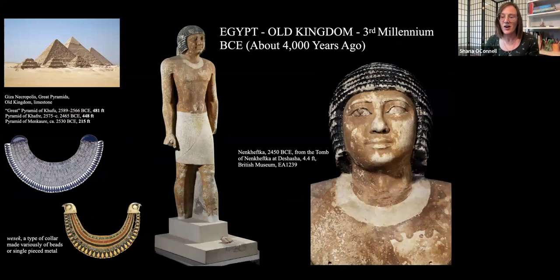So large scale or human-sized monumental stone statues start in the Nile Valley in Africa. So this is where we have our earliest examples. I kind of leave out Mesopotamia a little bit in this conversation, so I hope you'll forgive me for that, but the Nile Valley has the most and the earliest. So the Nile Valley is our first stone statues. And this starts about 4,000 years ago. This is in the era of the pyramids, sometimes called the Old Kingdom.